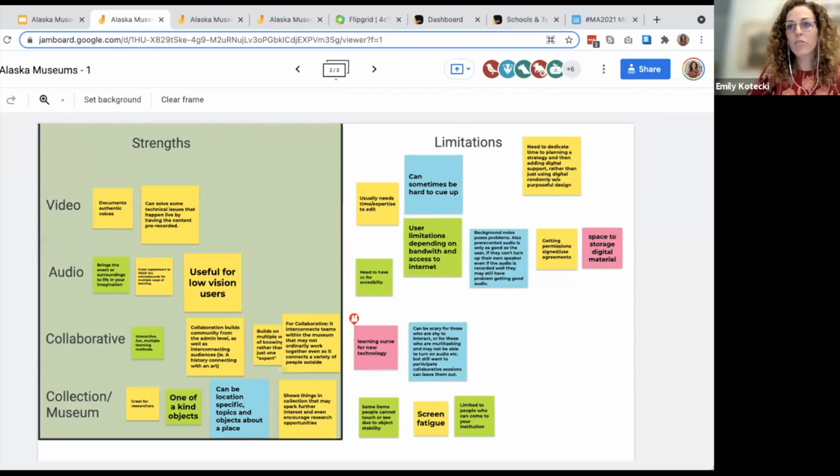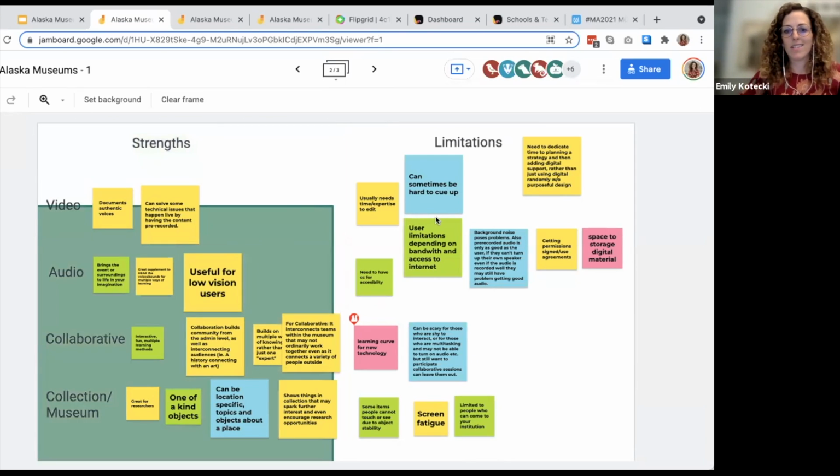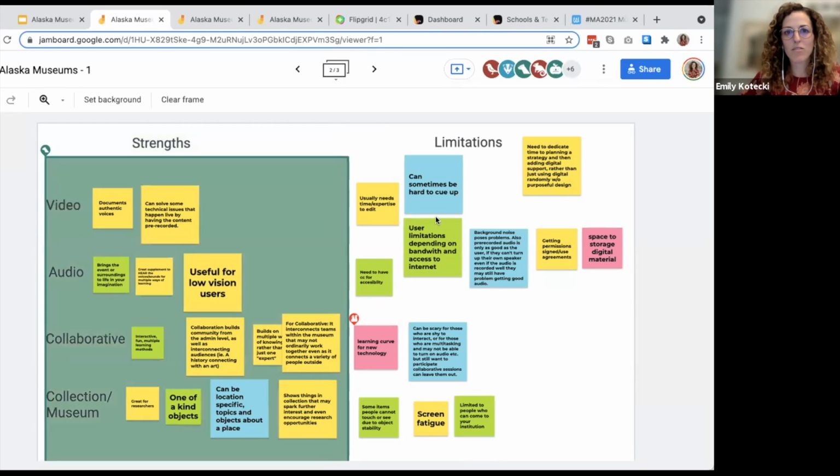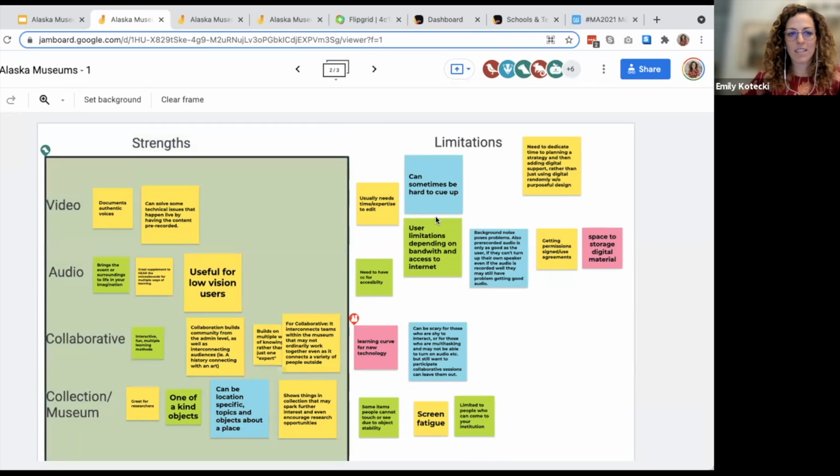Across the Jamboards, and I'll share my screen again so that we can look at them together. I think, especially for audio and video, probably the biggest limitation was internet access in remote areas, and how do communities that don't have that internet access reach that content.